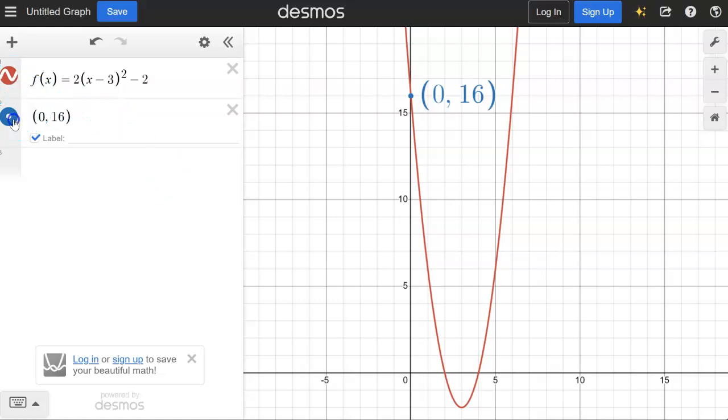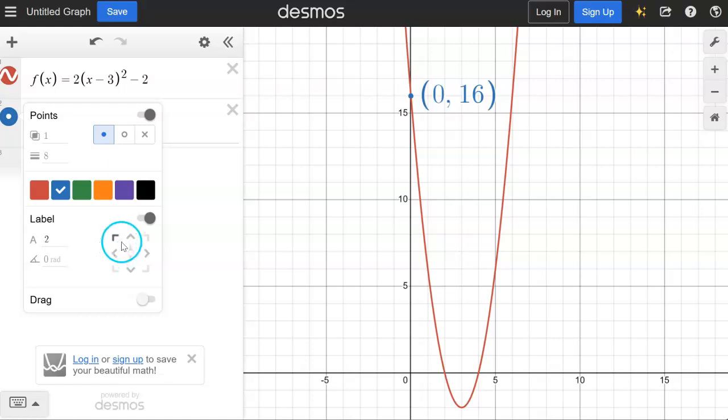You can click and hold and also change where the label is. So notice my label's kind of to the right of my point, but I'd really like it to be to the left of my point. So I go ahead and move that over there. You can change the angle. This is your angle here. You can change the thickness of your point. You can change the type of point. So I can make it a hole or an X. But the default, of course, is the point.